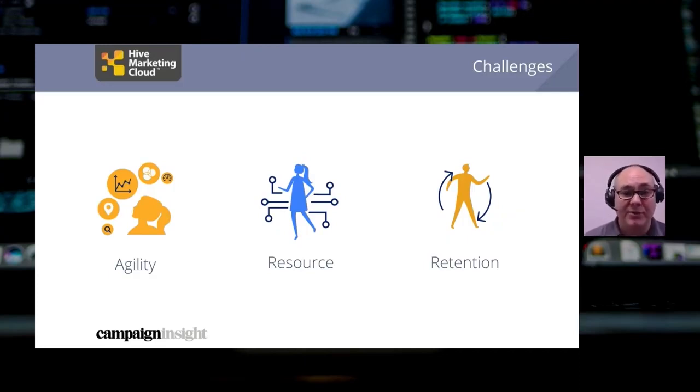You're making significant financial decisions on what could be limited or untested data — could be the first time you've put that together. Those questions around what our customers do, why they do something, what might happen if we took a different route, can we test this scenario — if your data's in a mess, if it's not organised and available in a way that lets you explore those questions, then you can't let that obsession loose. There's no way to explore that reliably.